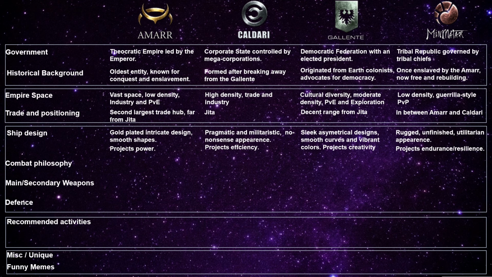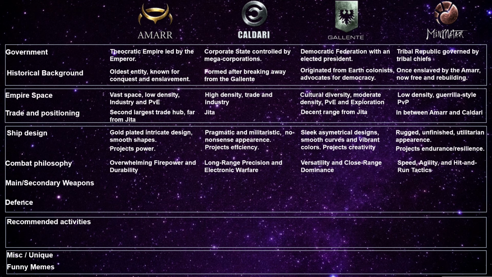Next, let's move to combat philosophy. This is an area where the differences between the four factions are really striking.